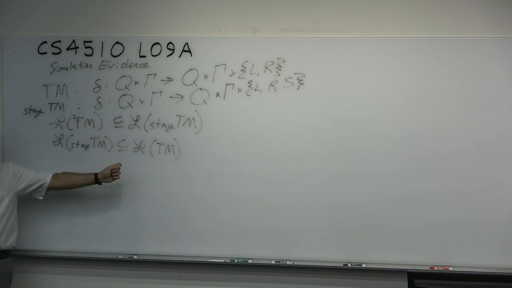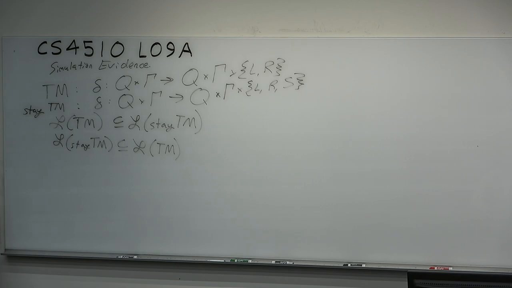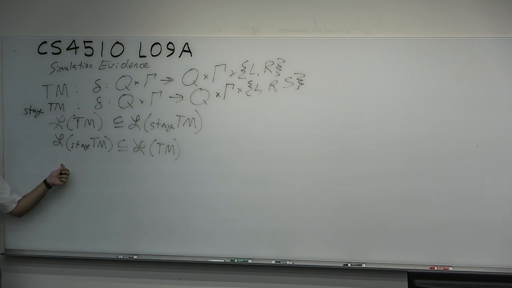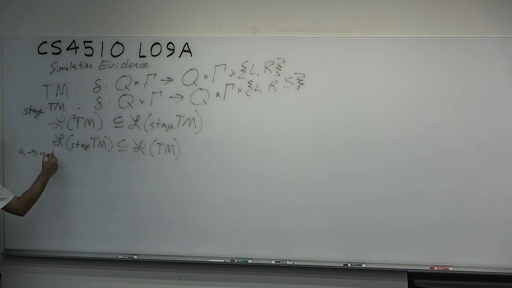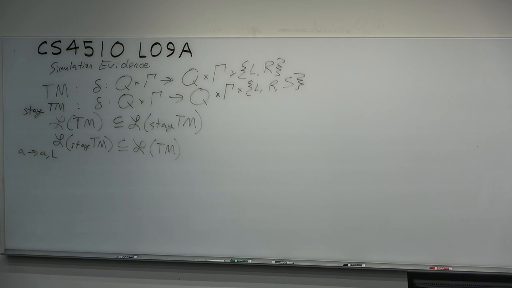So how would you convert a Stay TM to a Turing machine without stay? The normal Turing machine reads a symbol, writes a symbol, and moves left or right — it's allowed to stay put in the Stay TM. You can overwrite a symbol with the same symbol, which is moving without writing. For example, you could have the instruction: read A, write A, move left — that won't touch the symbol and will move. So if you change a symbol and move left, you just read the same symbol and move right afterwards.